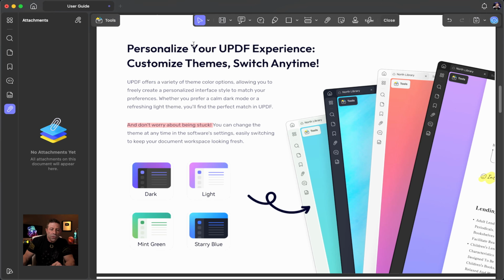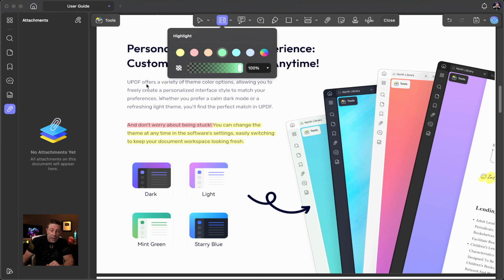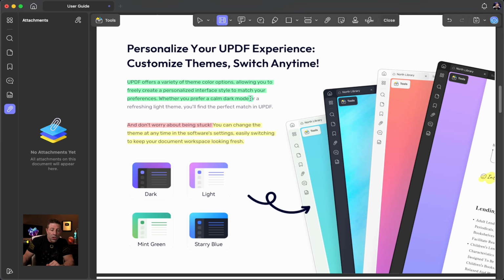If I go with, for example, a yellow light, and I highlight this sentence here with yellow, what that tells the editor is, well, I like it, but I want you to change it. Make it a little bit better for me. And then if I go with a green highlighter here, I can say, you know what? All of this is good. Let's leave that alone. I do that a lot. Now, that's just how I use the annotation.